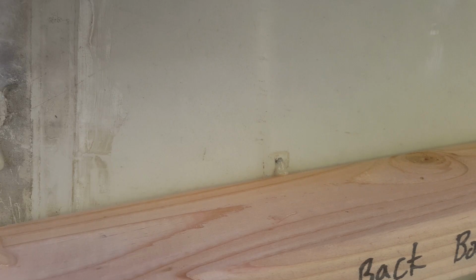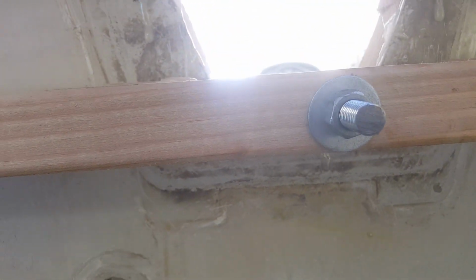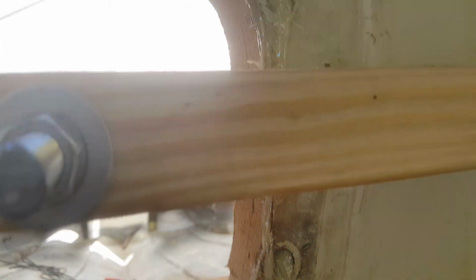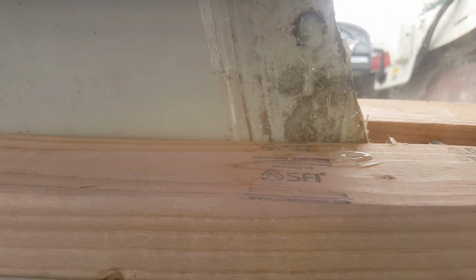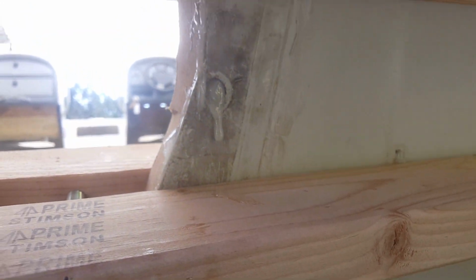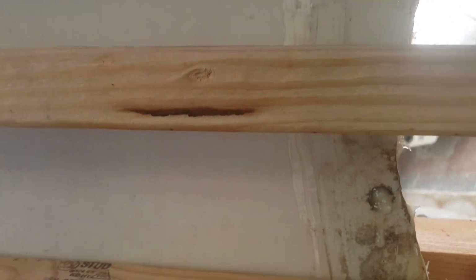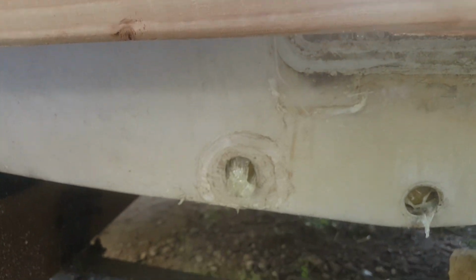Oh yeah, check this out up here. It's even oozing out up there. And there's another hole. Yep, so it looks pretty good. Pretty happy with this. So what I'll do here is I'll go ahead and mix up another batch, and I'll start filling in the edges. As this is drying, we'll do some light sanding tomorrow, and we should be good to go. I think it looks pretty good. So stay tuned as we mix up another batch here and continue on.